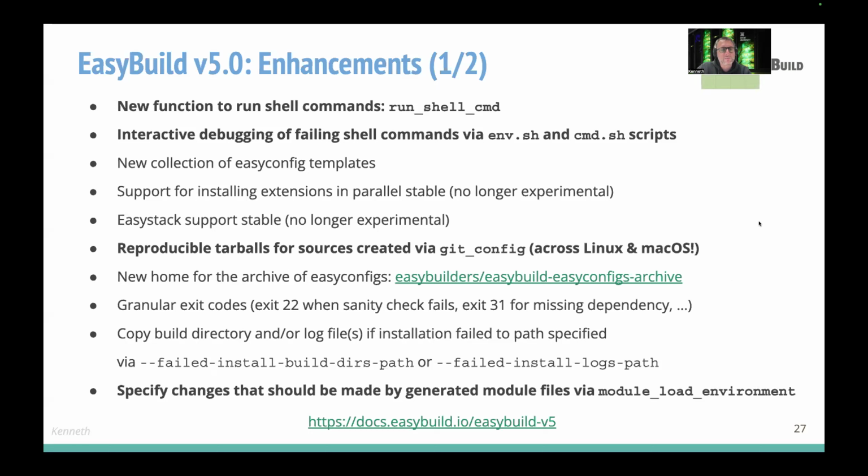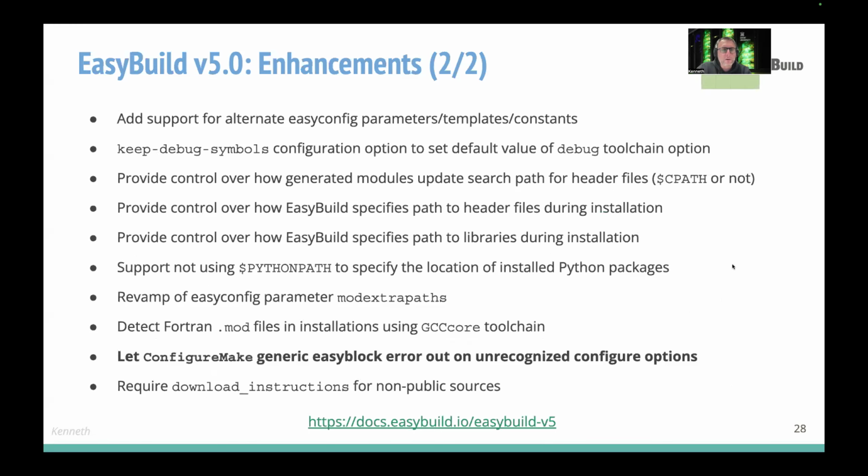There's other smaller enhancements as well, which are interesting. So everything combined really makes it a compelling release to switch to. Again, lots of these things are details and may not matter to you, so I'll largely skip over them. Also, the second part here is probably even more detailed. Maybe the one thing worth pointing out here is a somewhat breaking change in the ConfigureMake generic easyblock, so the one that does configure, make, install.